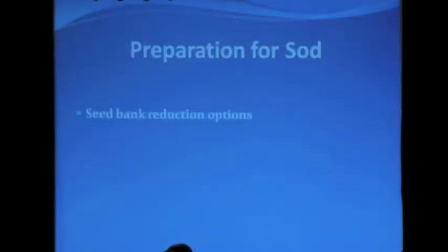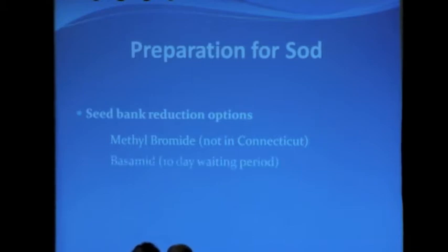Okay, now in getting ready to put the sod down, one thing we need to deal with also, and you all have this on your course if you have Poa greens, which is, we call it a seed bank. It's been dropping seeds for years, so your soil underneath there has got seed, all viable seed all up through the profile. So what are we gonna do about that? One thing is to fumigate. You can use a product called methyl bromide. Not an option for us because it's not licensed in Connecticut. Basamid is another one, but there's a 10-day waiting period. We didn't have the time. And then another one is to remove an inch of sod.